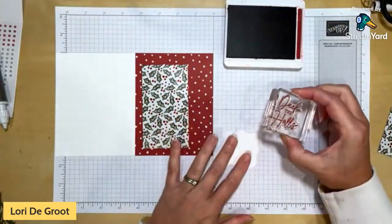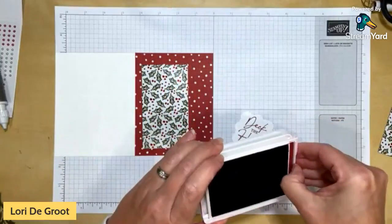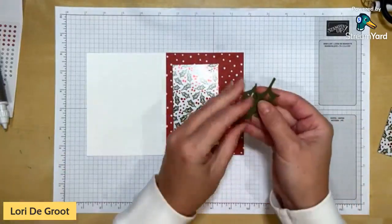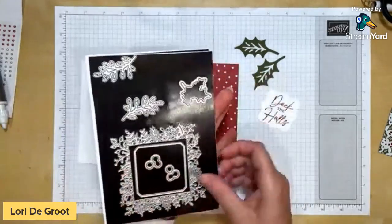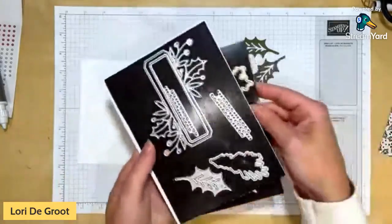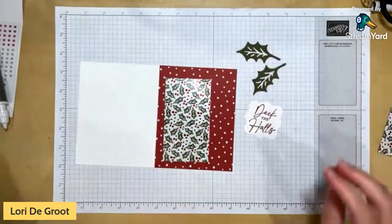And it's going to fit. I'm going to lean over here. It's just right in there. And if you've got a bow punch or dies that have some kind of Christmassy leaf shape, I've cut out these two holly branches to match the holly in the paper. These are from the Christmas Classics dies. There it is, this is the holly one. I just went ahead and cut out two of those from Mossy Meadow.